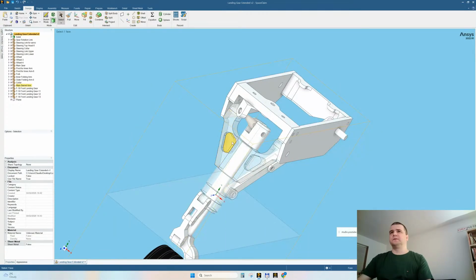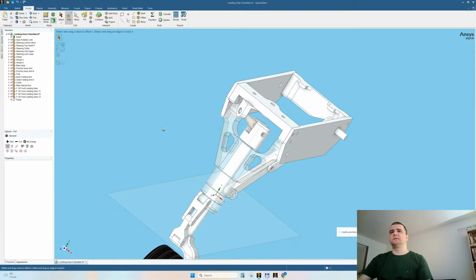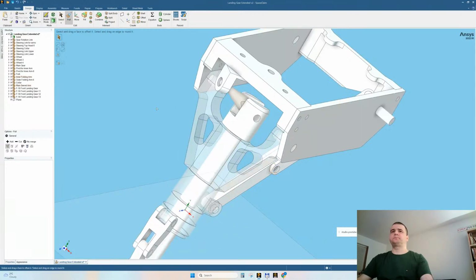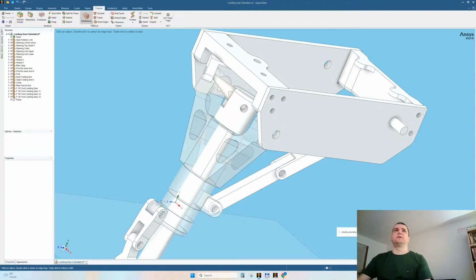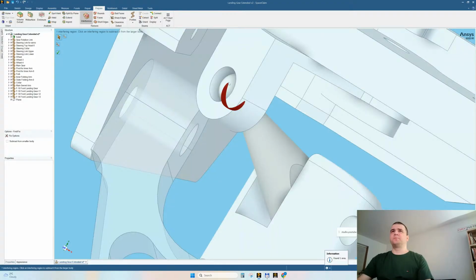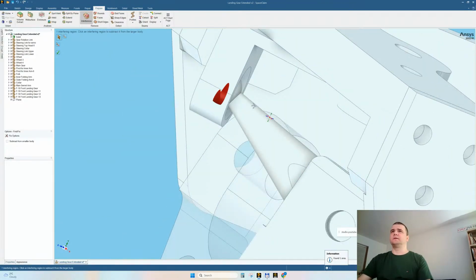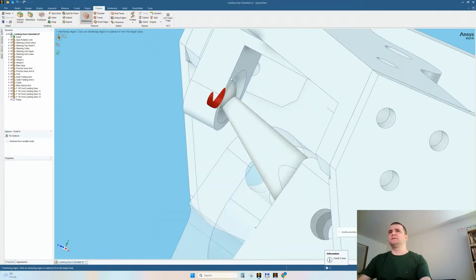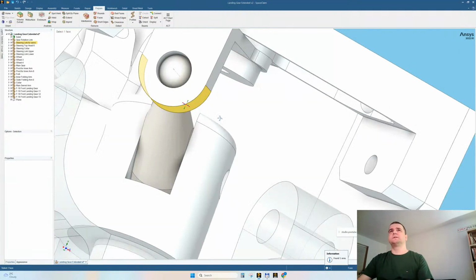All right, so this I would like to maybe cut it out a little. Yeah, something like this. Let's go here for interference and check for interference. It's only something due to the improper seating here. It should have been something spherical, not cylindrical as it is. Let me remove this.